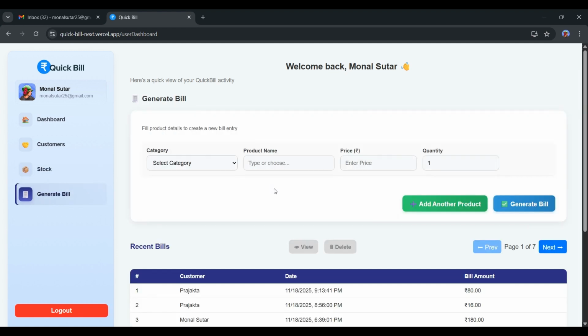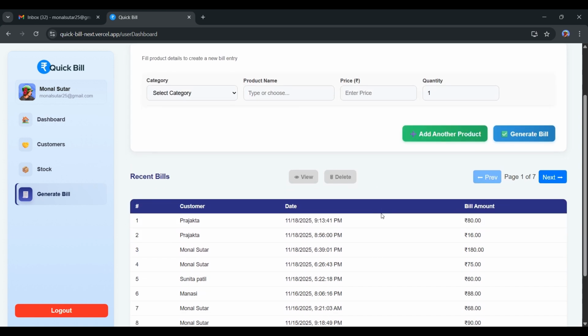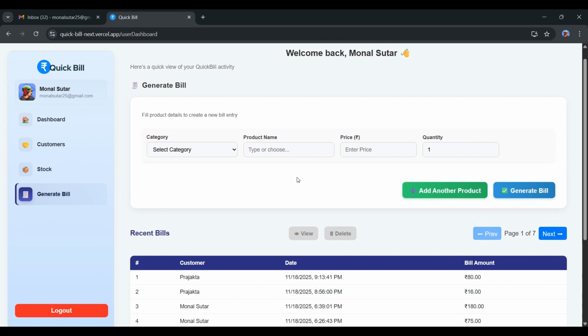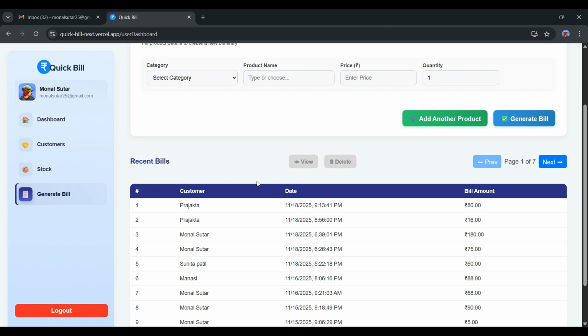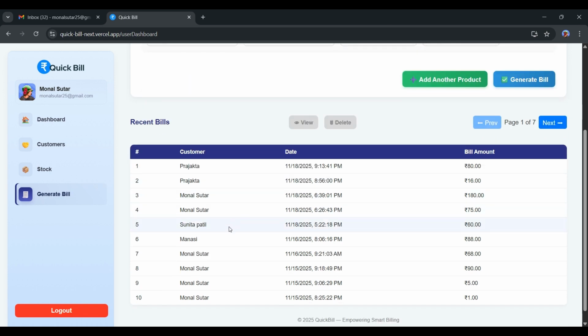In the generate bill, a user is able to generate the bill from this form. Also, a user can see the previously generated bills. Suppose I click on Sunita Patil, then I'm able to view the bill.